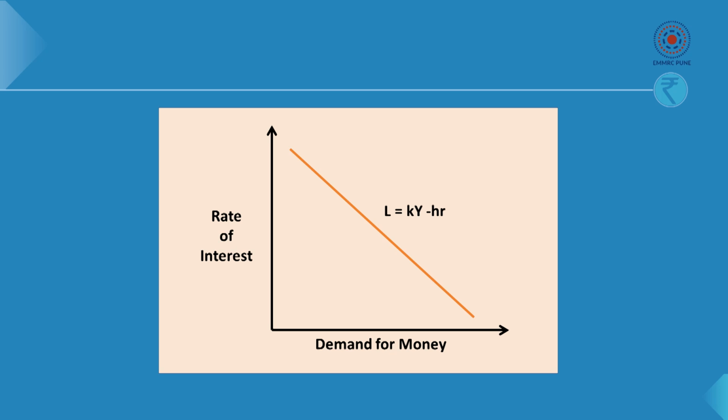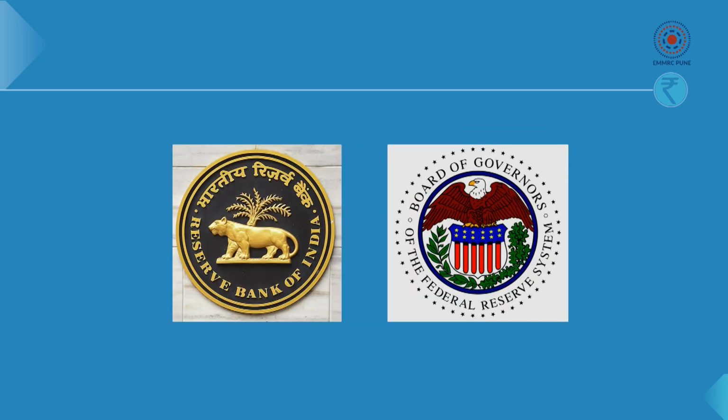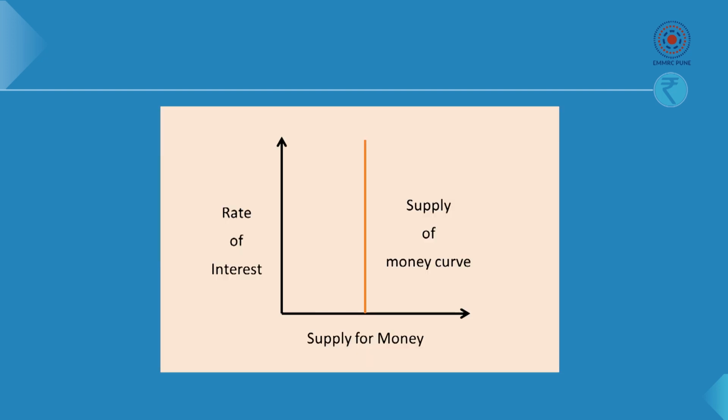The money supply curve moves just when the Central Monetary Authority like RBI changes the supply of money through its monetary policy. The figure shows the supply curve of money as a vertical line parallel to the y axis at that amount of money supply determined by the Central Monetary Authority like RBI through monetary policies. In this figure, supply of money is shown.